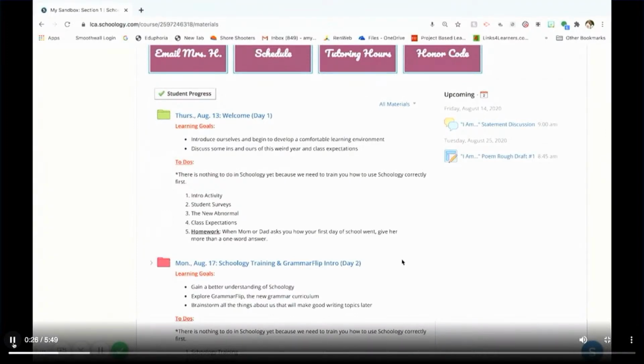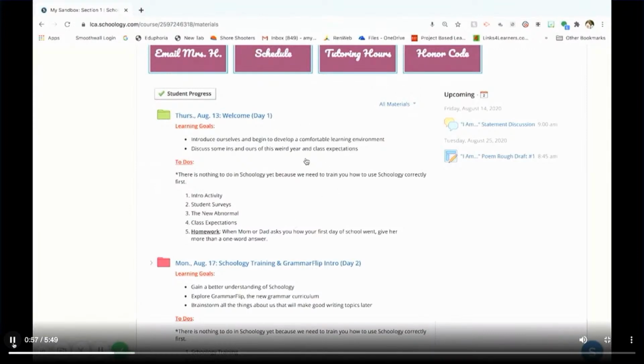There are two things that should be standard across all of your courses. The first is how a teacher names a folder. If you're a high school student, the name of a folder will likely be by week. If you're a middle school student, then the folder will likely be named by day. You could, of course, have subfolders within that folder, particularly with weekly folders. If you click on a weekly folder, then day folders could, of course, be inside of that.